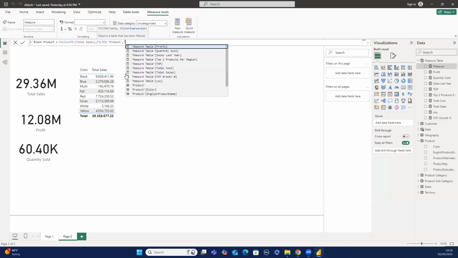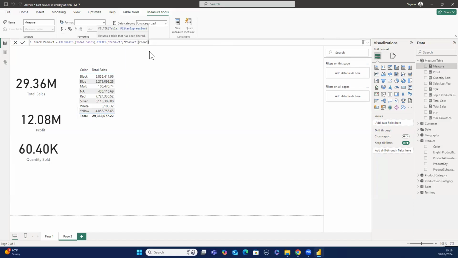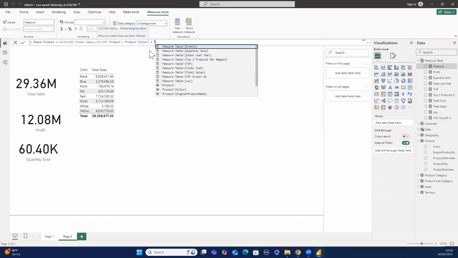I will go to the product table, product color. You know, in SQL where you say where color from this particular table is equal to black. So the filter is saying where the color column inside the product table is equal to black. Do you understand?